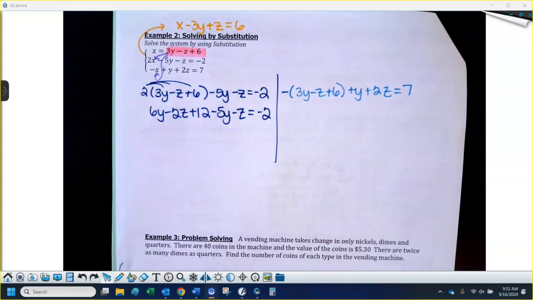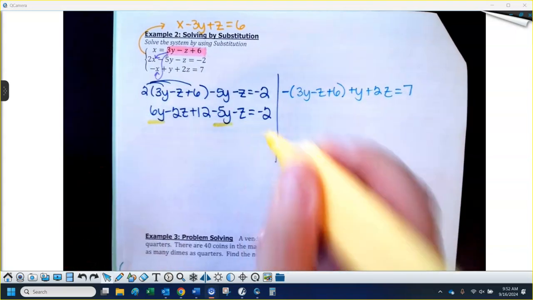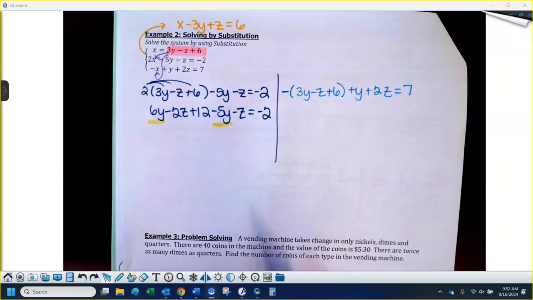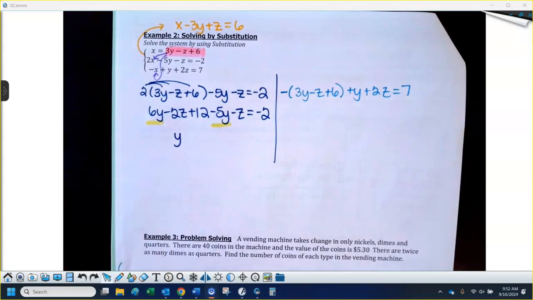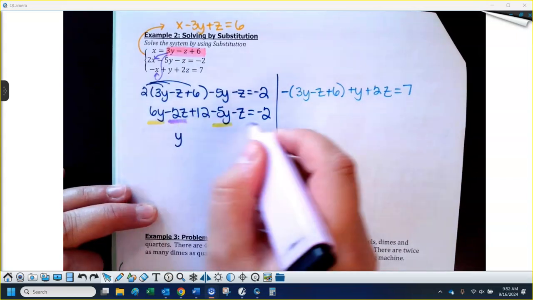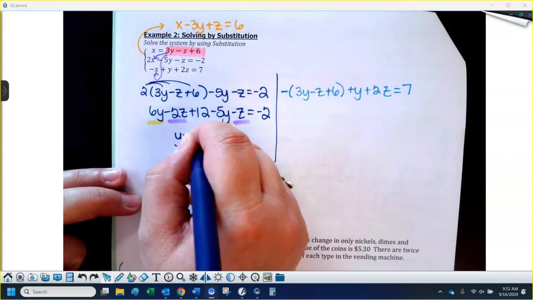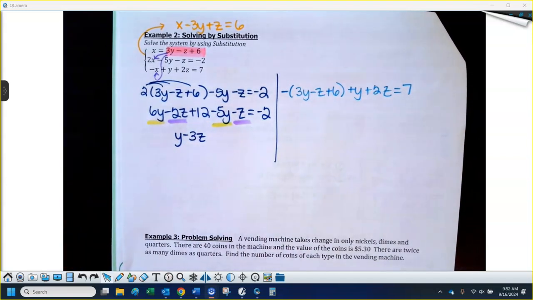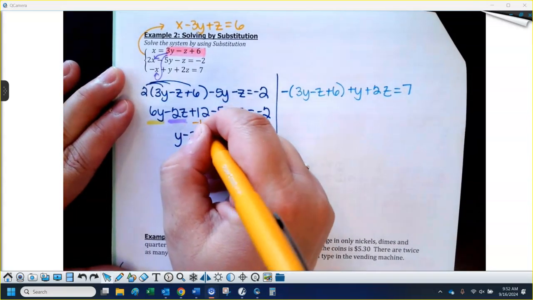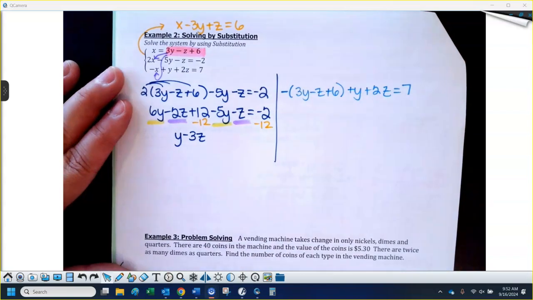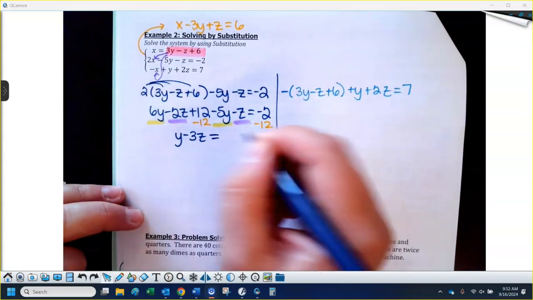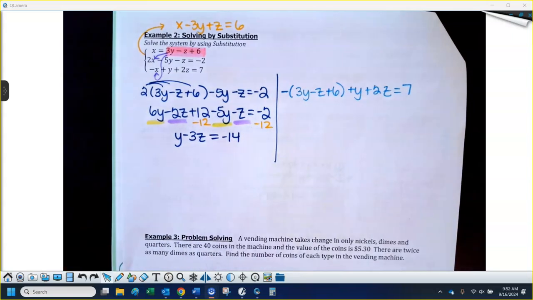Okay, now I know there's a big long side to that. So I've got a 6y minus 5y. I'm going to put those together. That would just be 1y. Now, you have a negative 2z, and down here I have another negative z. So if I subtract those, that would be minus 3z. And this is completely up to you, but usually at this point, if there's any plain number on that side, I have a 12, I move that to the other side, just subtracting it there. And this will look a little bit more like standard form, where we have all our variables on the left and that one number on the right.